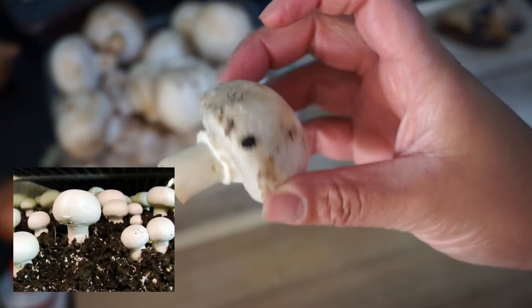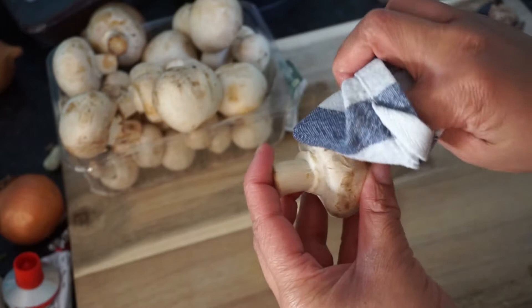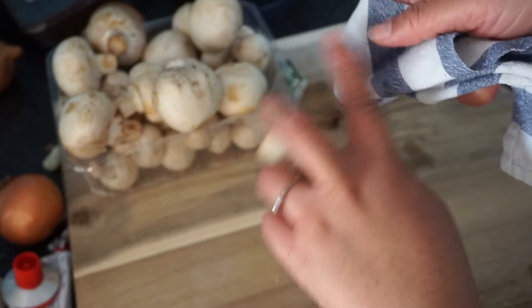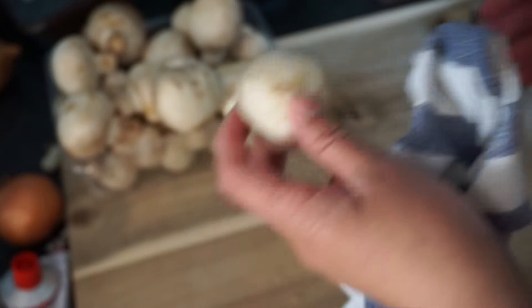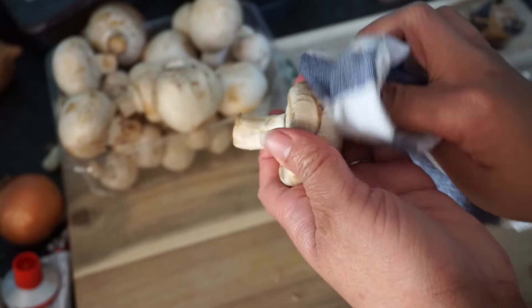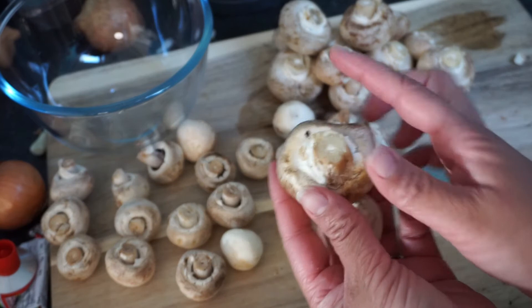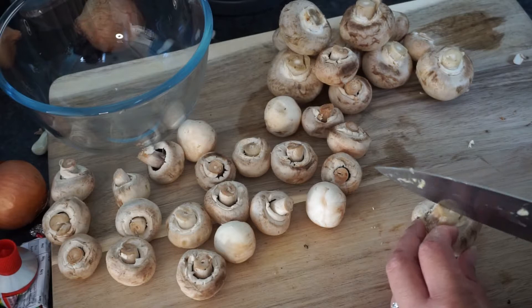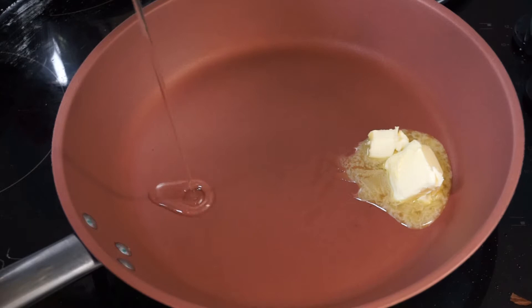While that's simmering, let's prep our mushrooms. Mushrooms grow on the ground so they'll be quite muddy, but in this recipe they need to be as dry as possible, so I'm not washing them. Instead I'm wiping them down with a slightly damp tea towel to remove all the mud and dirt. I couldn't find normal sized mushrooms so I'm using baby butter mushrooms — they taste the same, just smaller. Cut off the end and chop into quarters for larger ones, or halves for smaller ones.